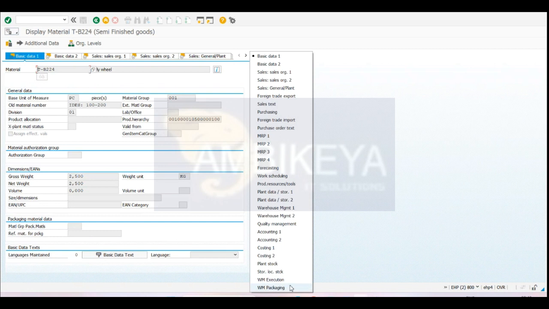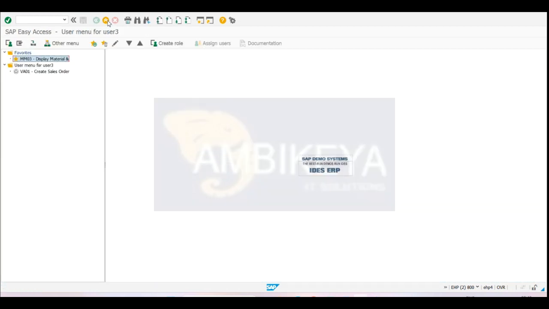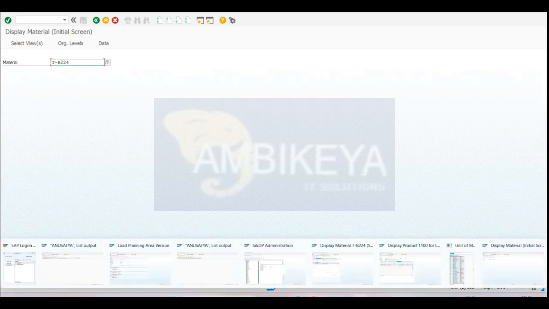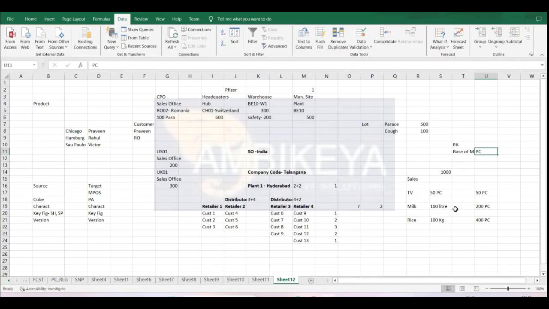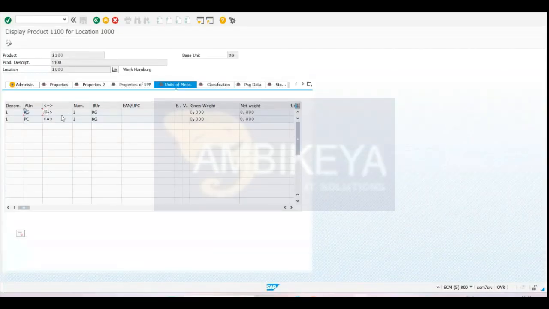So many fields we have. This MM team's task is to maintain these fields, to create these materials. So you got an idea how we can check this conversion. In APO, how will it come?